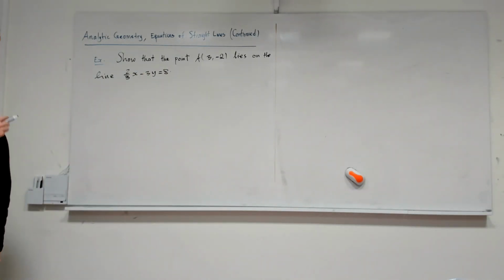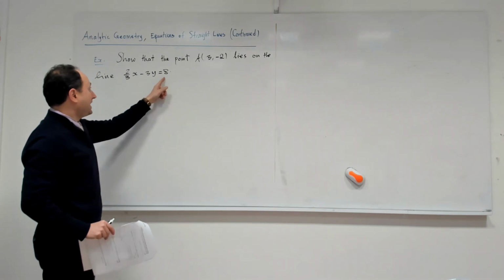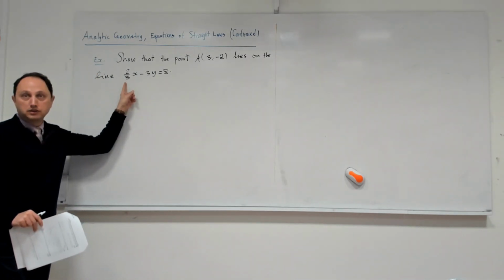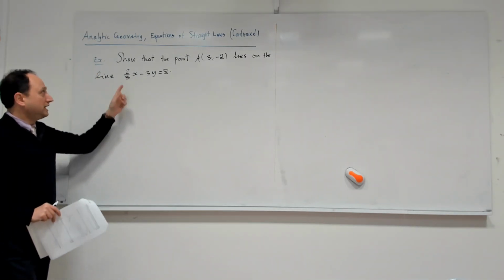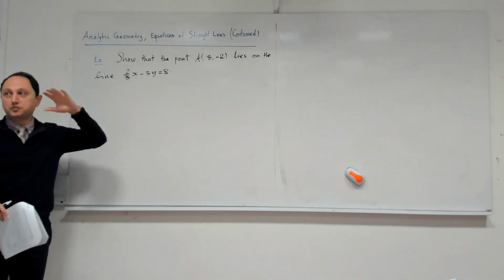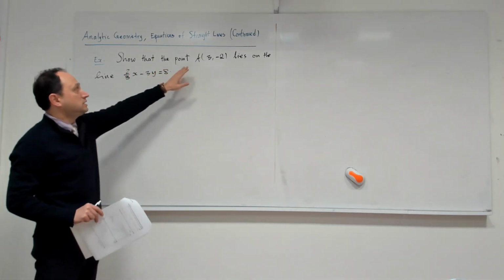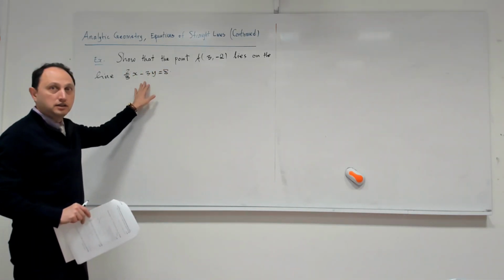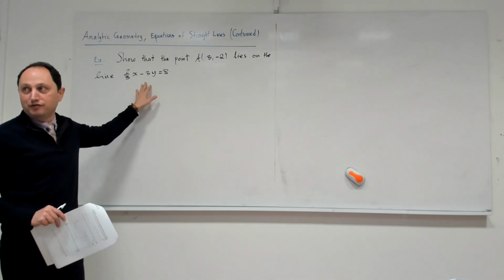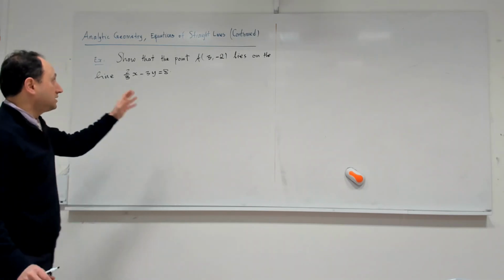You see, this question shouldn't be surprising for you here. A point is 2 numbers, x and y coordinates, but do you agree that this is a line now? Yes. Because you can compare it in your head with the general form. So whenever you have an equation which can be expressed using that general form, there is no doubt that it's a straight line. And I'm asking you, show that this point lies on this line. I don't mean go and draw this and force me to believe that this is on the line. You have to do some algebra to show me that this is the case.